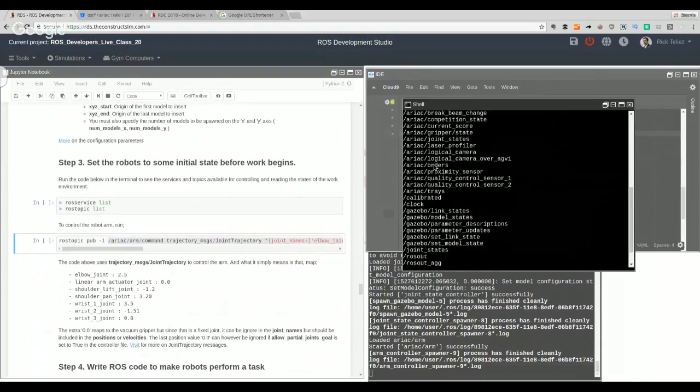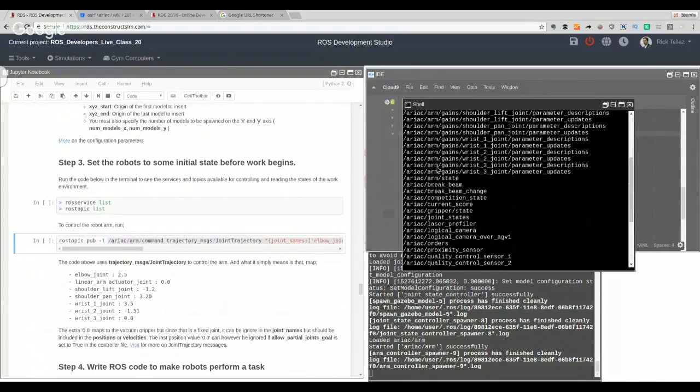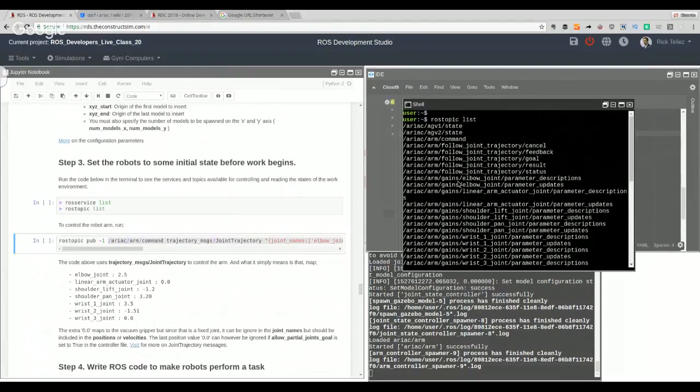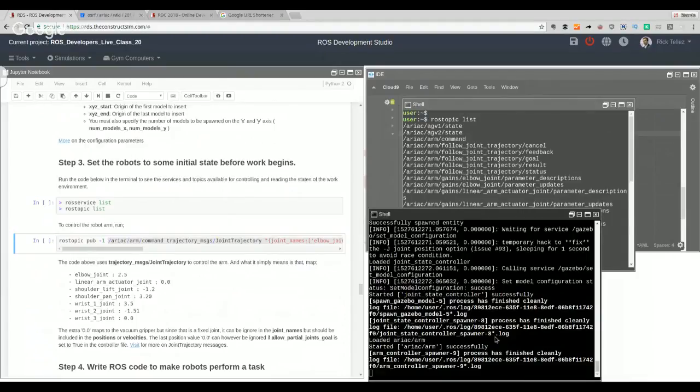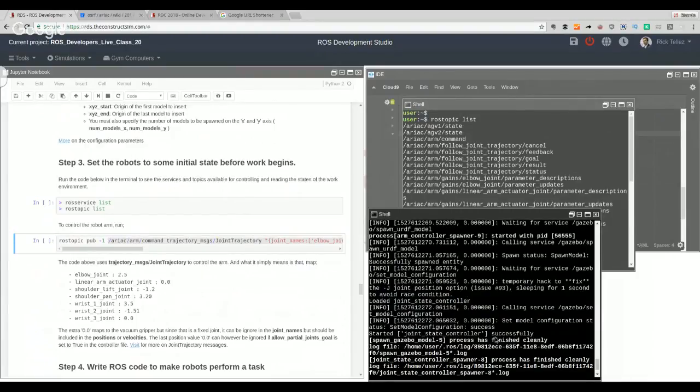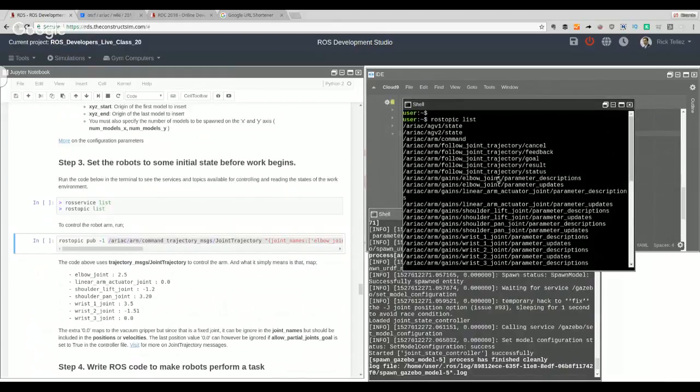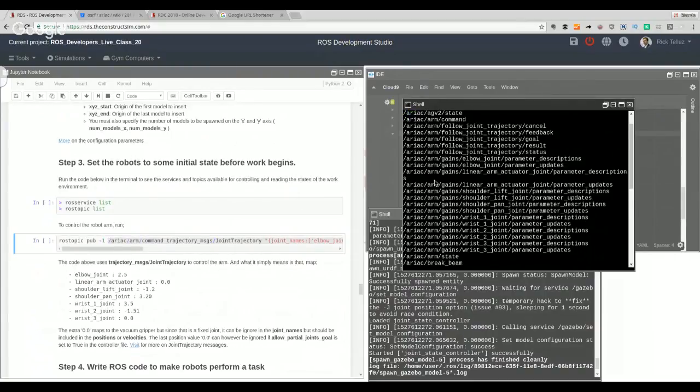Okay, so it's not appearing here. Let me see what is the problem. I cannot see the topic here. Could it be that there is an error? No, it says the joint state controller is being correct. Okay, let me see, I don't see the error now.